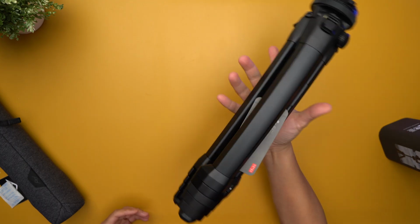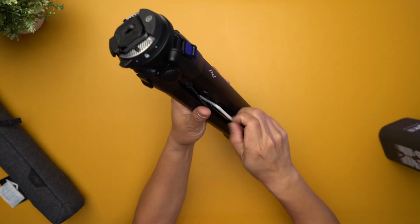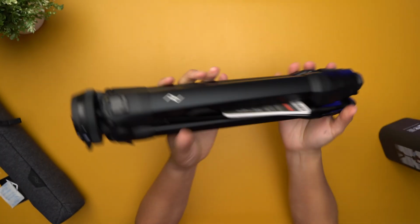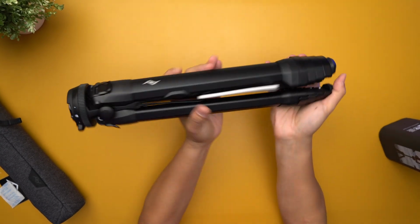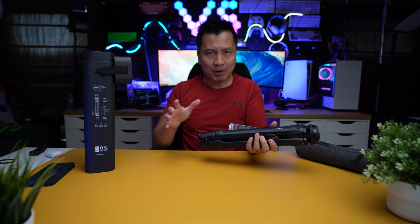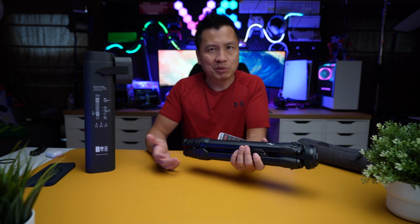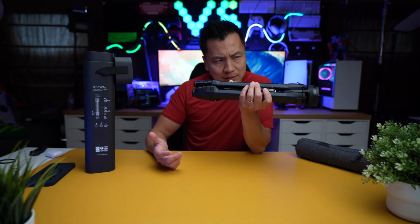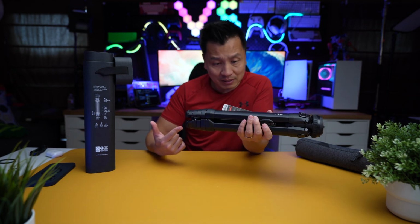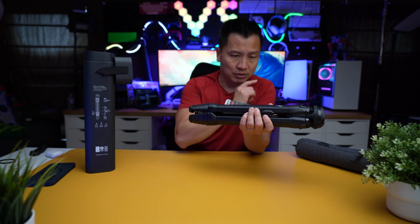Okay. So first off, the weight of this thing. How does it feel? Let me see. It's heavier than my travel tripod that I use. I usually have a little travel tripod, but it's really not that stable. This right here is heavy, but it feels solid, unlike my other tripod.